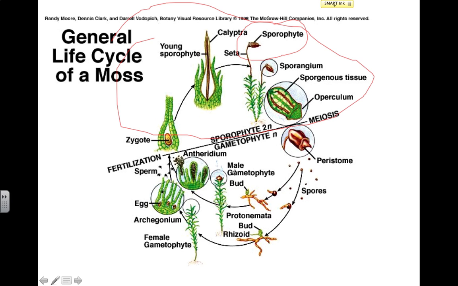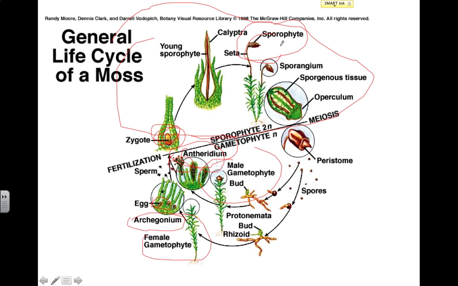And then in the gametophyte, there's going to be a male gametophyte and a female gametophyte. The male gametophyte is called the antheridium, and it produces sperm. The female gametophyte is called the archegonium, and it's a structure that produces eggs. You can see the eggs in the archegonium right here. You can see the sperm being released from the antheridium right there. The idea is that the sperm from the antheridium fertilizes the egg from the archegonium and produces a zygote, which I'm circling right here, and then that is going to grow up into a new sporophyte.